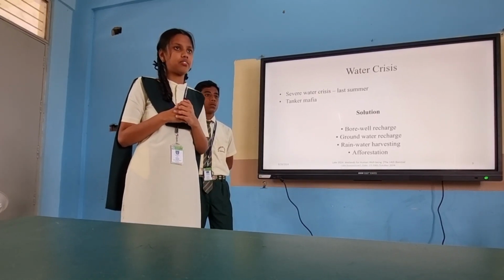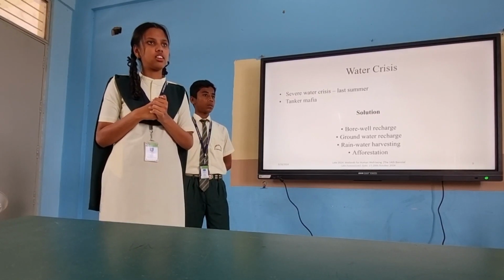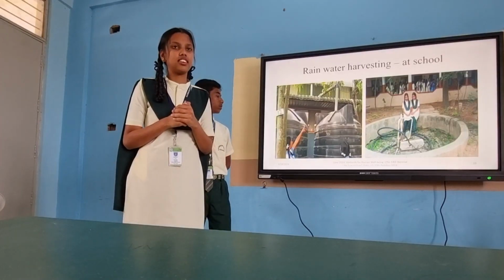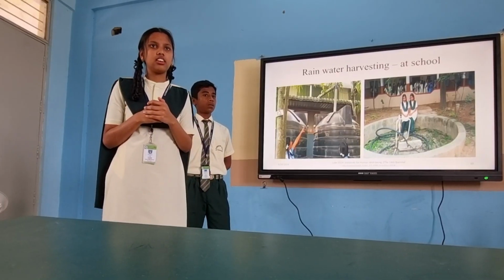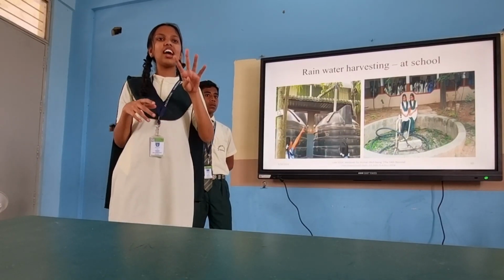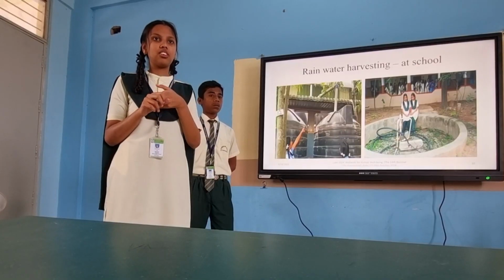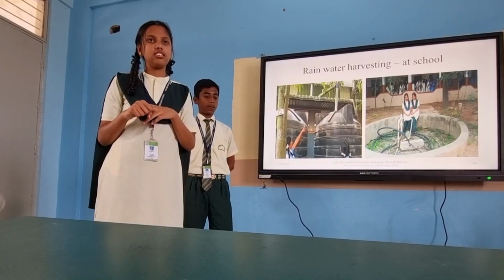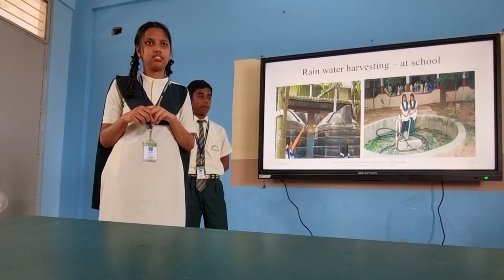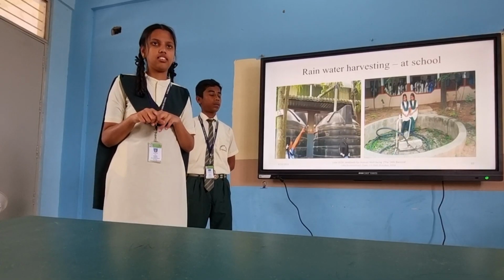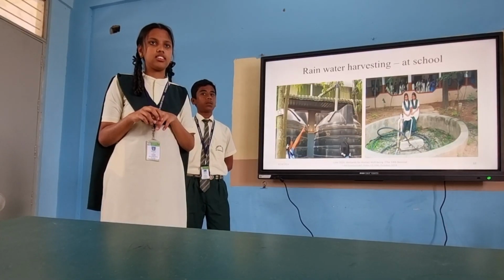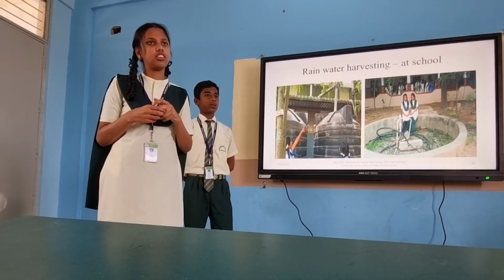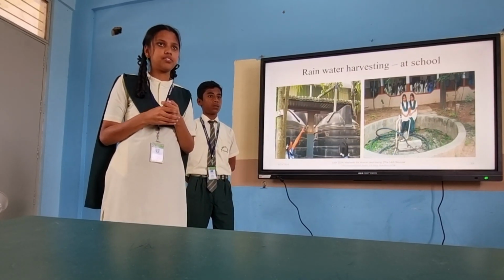The results part, like any changes you observed after all these things. You have rainwater harvesting in your campus. You need to tell how much you are conserving from rainwater harvesting. We have 5,000 liters. Yeah, that one you need to put in tabular form and explain: this much rainwater we are saving, conserving through rainwater harvesting, and we are utilizing it for these purposes and other stuff. Okay. Yeah. Then you will conclude all this.